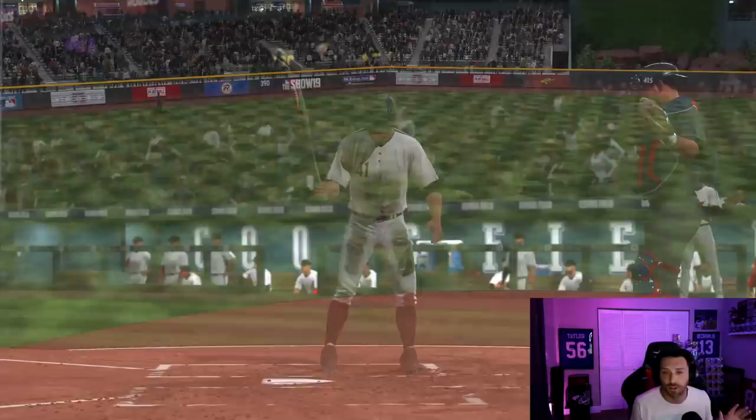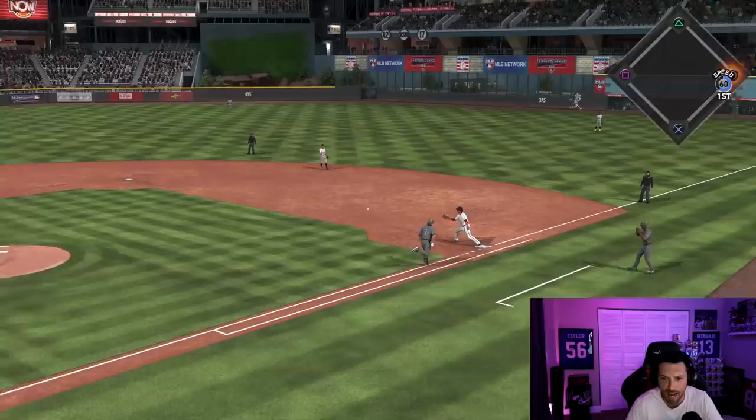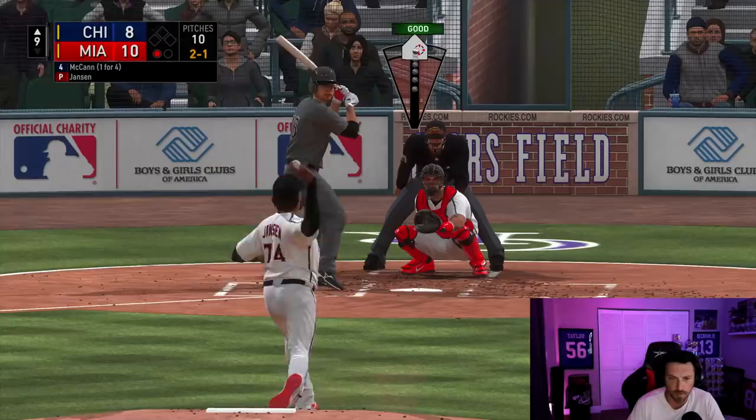He killed it. Now he's trying to be patient. He doesn't know what patient is. Swing at that. There you go. Are we making a play? Are we making a play? We made a play. Get him right here. Nasty slider. Make a play at first. What a snag.